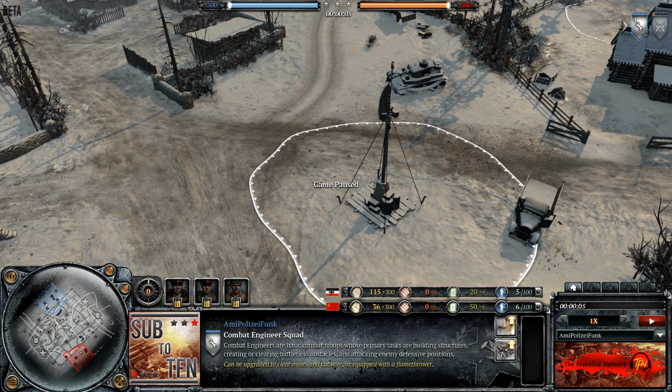I am very pleased to say that today we are going to be looking at a 2v2 from this beta. The beta, of course, not being representational of the final game, but is a very, very early beta build, so we're not going to be focusing too much on the balance, but we are going to be looking at some of the really cool design features that Relic have put into this game.